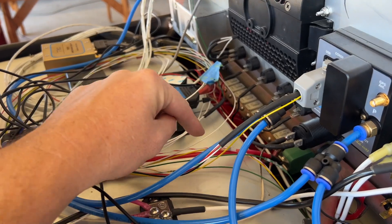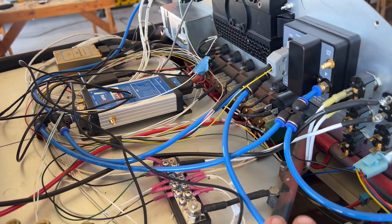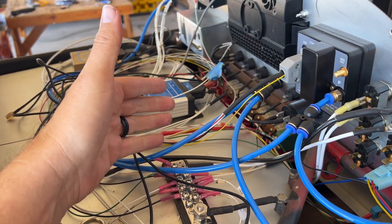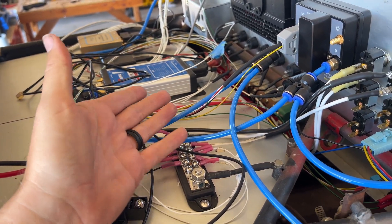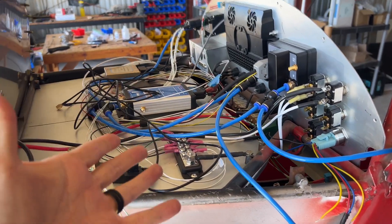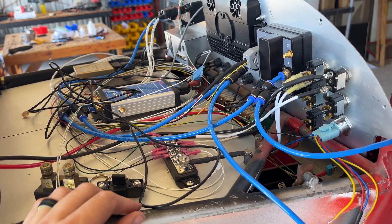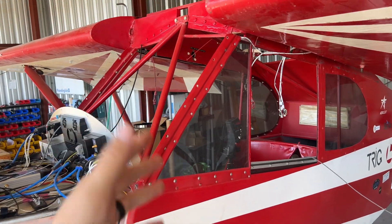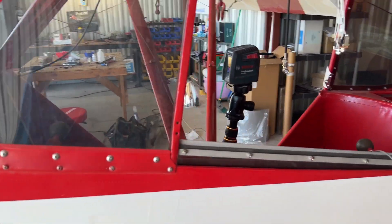The plan is to mount it right here, but not on top — I want to mount it underneath so that I can sample the air inside the cabin. One neat feature it also has is the ability to sense light and change how bright the LED is for you. Because of where I'm mounting it I may not be able to take advantage of that, but through the app itself you can change the intensity on the fly as needed on your phone.